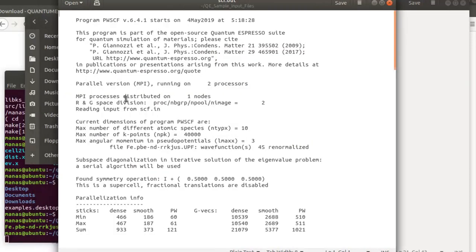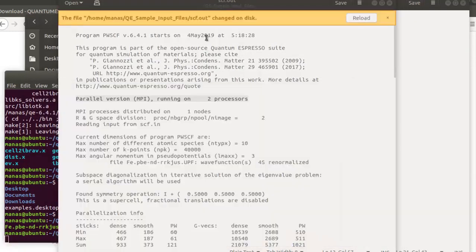So just hit enter, and then open this file scf.out, which is just created, and you'll notice that it states that the parallel version MPI of Quantum Espresso is running on 2 processors, since I'm running it on a 2-core PC. And then you can just wait for the calculation to complete.